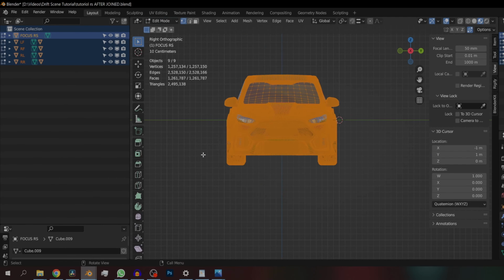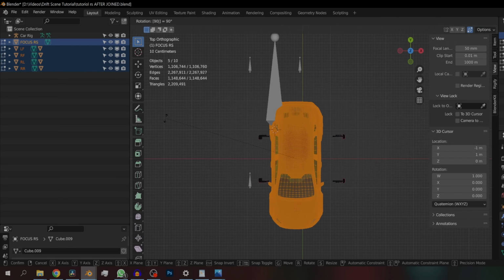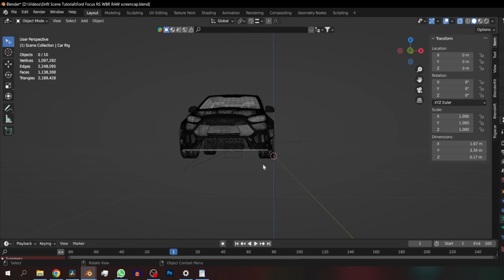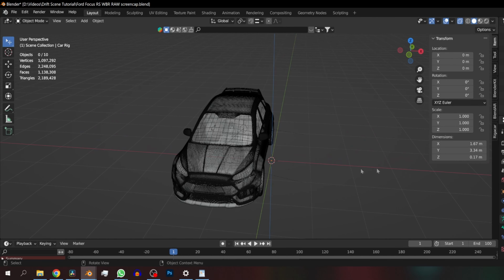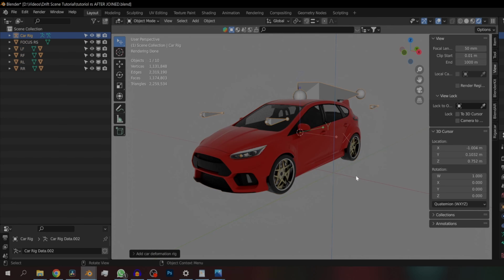And now make sure it's on the ground and facing the right way. Check test with an armature. It needs to be to the left of the Z axis, sat above the X and Y. Y is your forward. Add a Rigacar rig. If you need this add-on, the link's in the description.